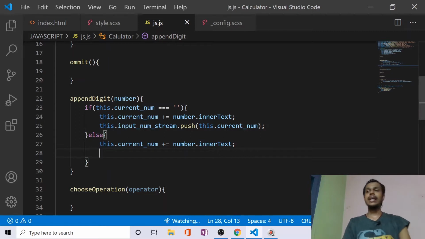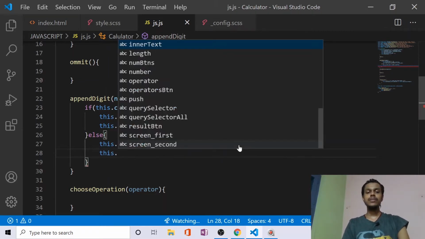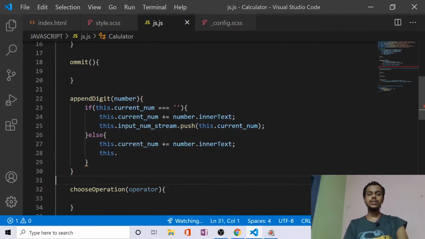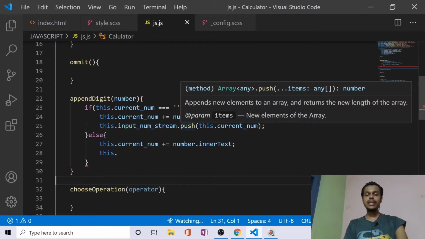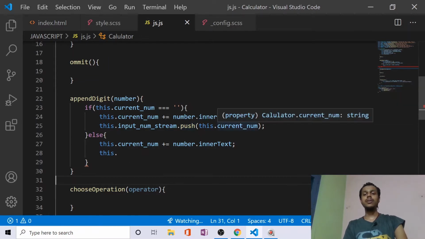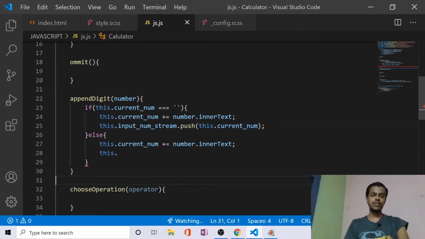Now I just showed you that we will extract the last element of the current num. Because whenever we push anything into an array, it gets pushed on the last index, so that's why I'm talking about the last.